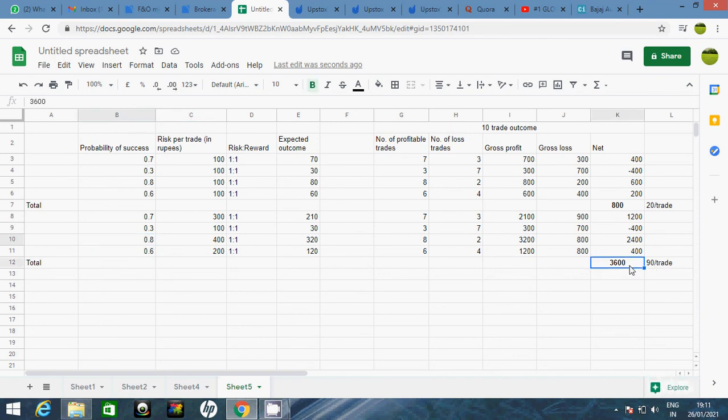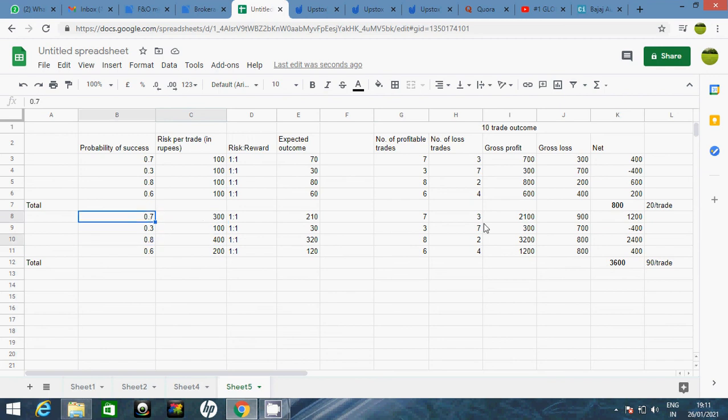So that is what you should be trying to inculcate in your trading behavior. You have to increase the bet size when the conditions are in your favor, and you have to reduce the bet size when the conditions are not in your favor. It is even okay if you don't take these type of trades. You can only focus on these kind of setups with high probability of success, and you can make comfortable money just trading these two kind of setups.